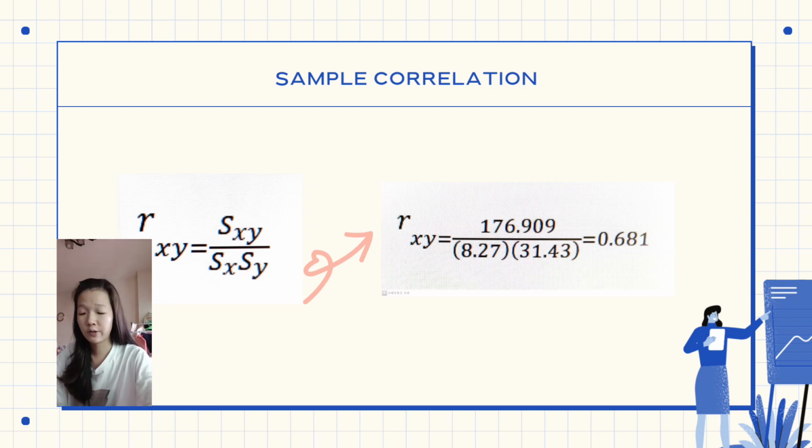The correlation coefficient is unit free since the units in the numerator cancel with those in the denominator. A higher R-square value indicates a stronger linear relationship between the two metrics. That's all. Thank you.